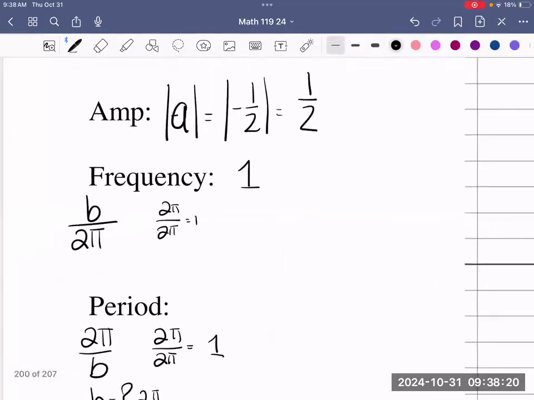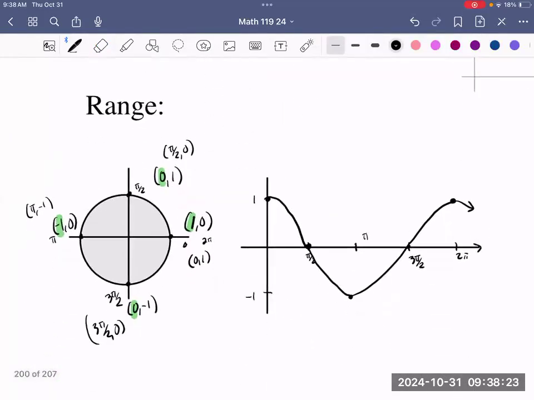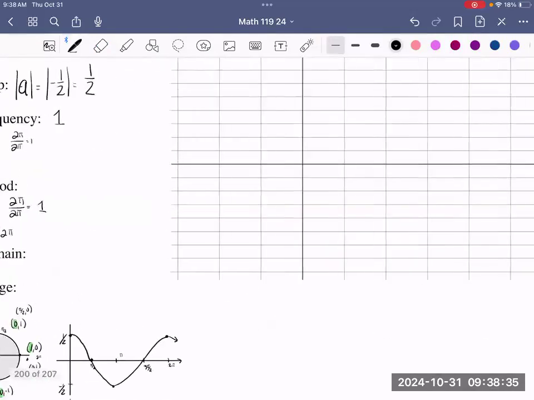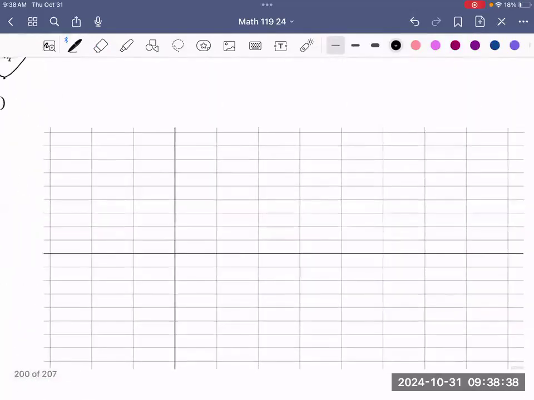Let's make it so that your amplitude, instead of being 1, is now 1/2. So let's cut these to 1/2. And now your period, instead of being a full 2 pi, let's cut these and make them into 1s. So let's go ahead and transfer that here at the very least. We'll say this is 1/2. This is negative 1/2. So we start up high, and maybe we come down here.